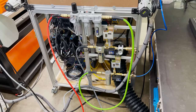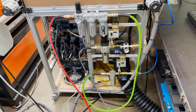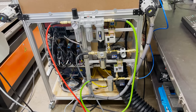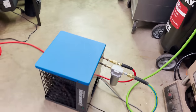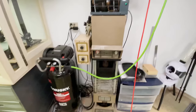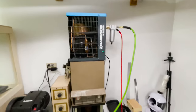When I want to use compressed air, I'll just unplug the nitrogen hose and then connect my green hose from the water filter down to the high pressure input. Before the compressed air runs into the multi-stage filter, it also goes through a pre-filter and a refrigerated air dryer. And we're almost ready for cutting. Here's a look at the complete air assist system. I can now use oxygen, nitrogen, or compressed air.